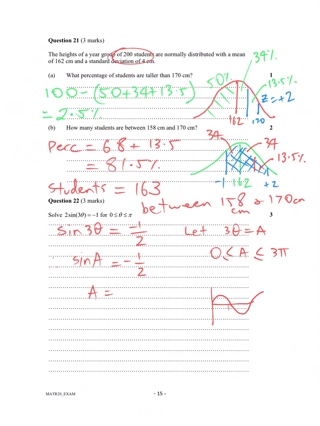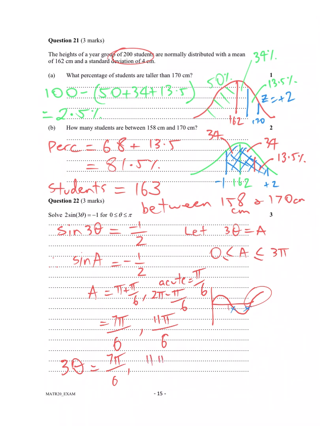Okay, so I need to go find these two solutions down here. They're going to be in the equivalent of what will be the third and fourth quadrant, without getting to that second revolution, which would be over here. Now, my acute angle here would be pi over 6, so my acute would be pi over 6. Now, in the third quadrant, that's pi plus pi over 6, which is 7 pi over 6, and 2 pi minus pi over 6, which is 11 pi over 6. Now that's my two solutions there. But what I do need to do here is acknowledge that that means that 3 theta is equal to those things, 7 pi over 6 and 11 pi over 6, and divide them by 3. So theta is going to be 7 pi over 18, and 11 pi over 18.